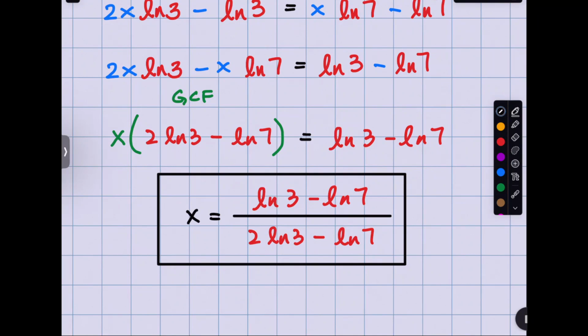So that would be your exact answer. And instead of ln, you could have, but if it would have asked for an approximate answer, then you would use your calculator to type it in and see what the decimal value is. So there's no really way of using the choices to find your answer.